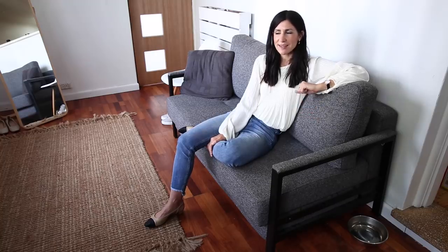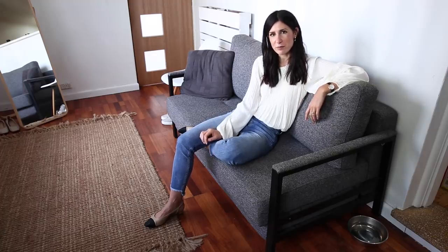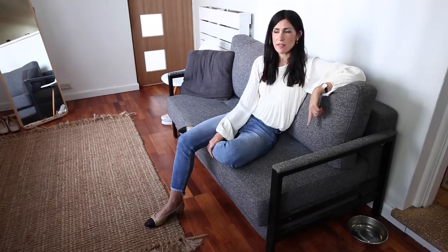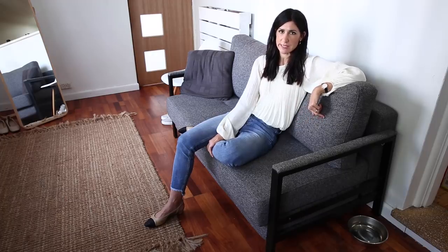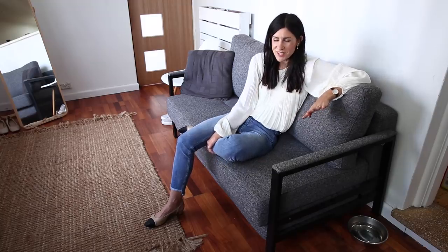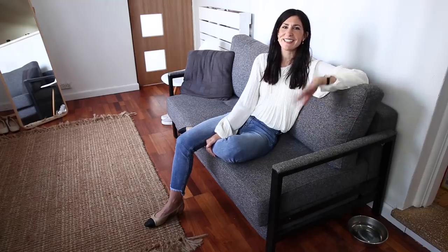That's everything we've added to our home since moving in. As I said, it's a very slow process — there are so many things I'd love to purchase, but we've got other priorities around the house. I'll link a blog post I did ages ago that outlined some things I was looking at. I think the only change is we might be looking at a different TV cabinet than the one I shared there. Thank you so much for watching — I'll see you again tomorrow with a new video. Bye!